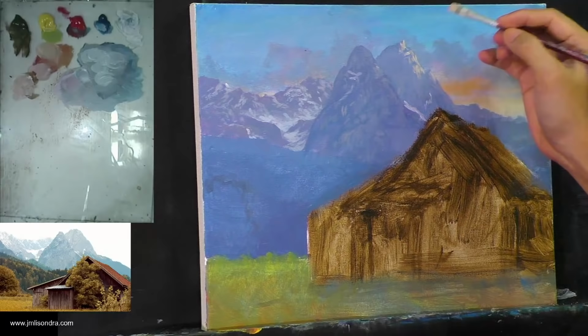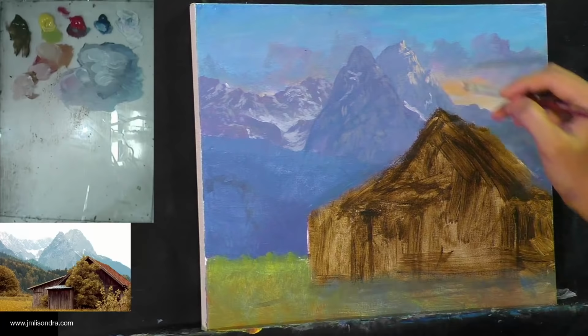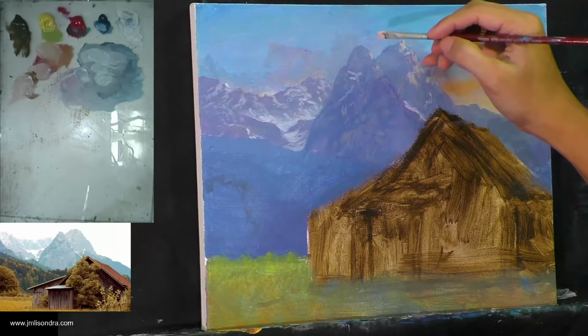And also this one, I'm gonna try to put some lights here. There. So at least you can see some lights now on the mountains. So I think this mountain, everyone, is a Rocky Mountain. And also here.